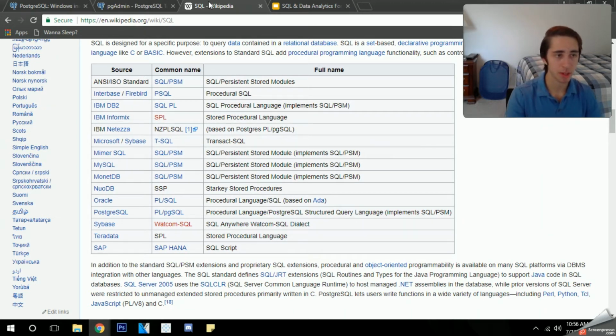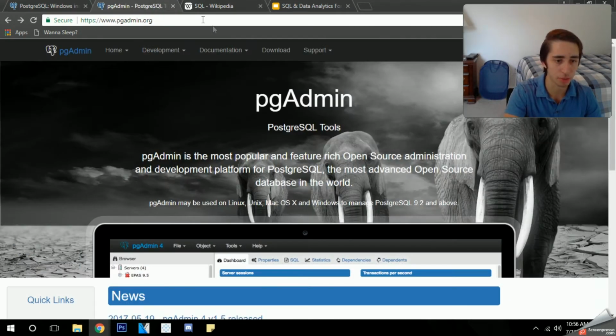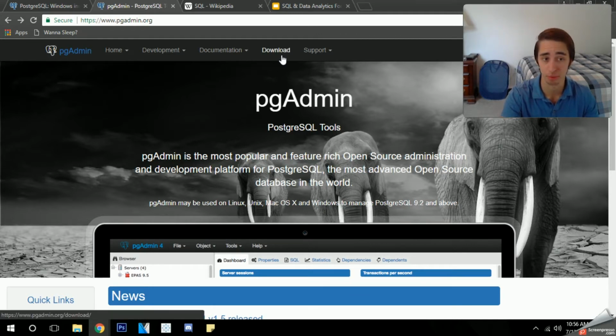So anyways, moving on from that, let's start off with our first download. We're going to download the graphical interface we're going to use to manage all of our information in. And this is what's known as pgAdmin. pgAdmin is made by the team who made PostgreSQL, and it's free open source software we can use to visualize all of our information and also streamline a lot of the processes.